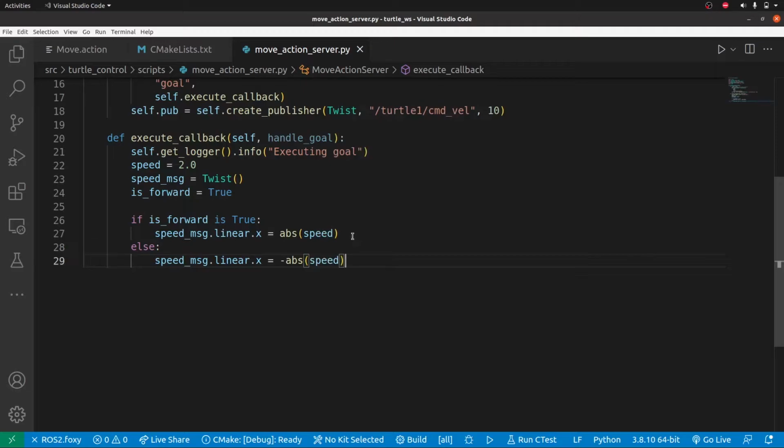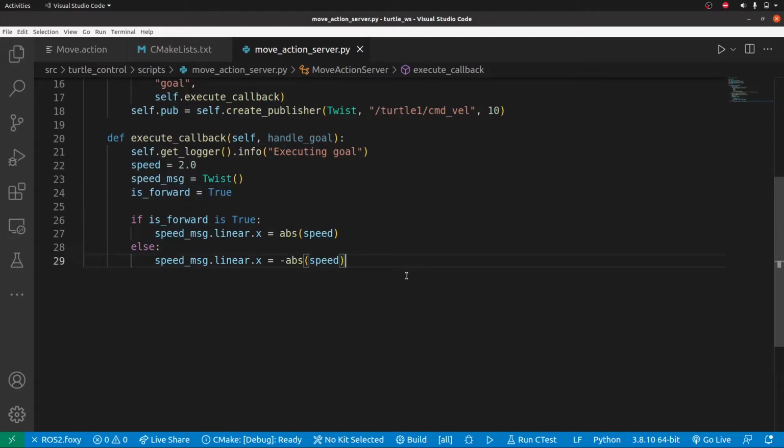So even if you put in -2, taking the absolute value makes it 2, and the outcome is still going to be -2. So we are not setting the direction from the speed. We are setting the direction from the is_forward Boolean variable.